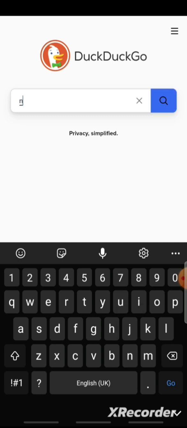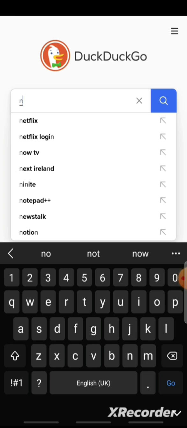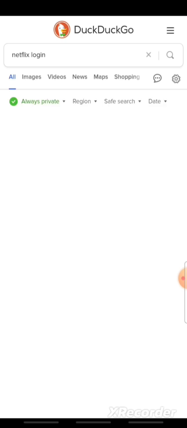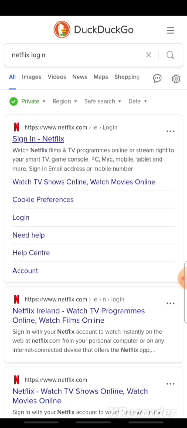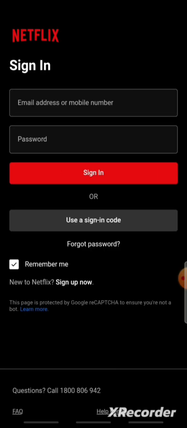website which was listed. So go ahead now, type the website where you want to go. So when you click on the site, it will open. You can sign in and watch your videos.